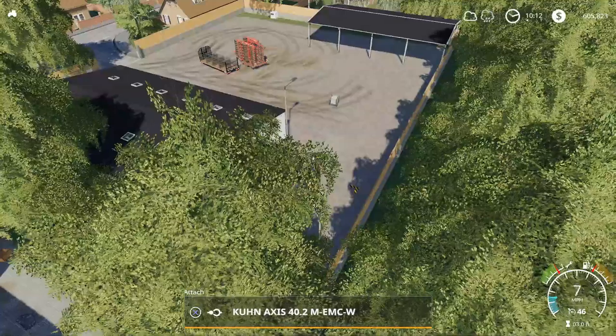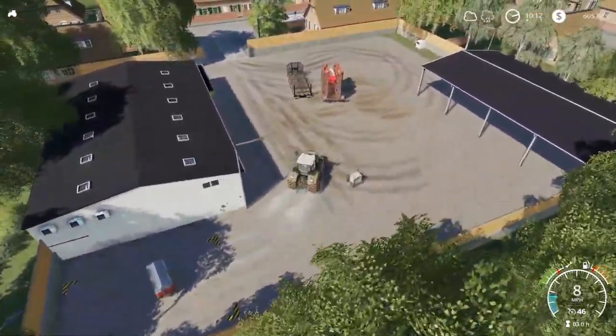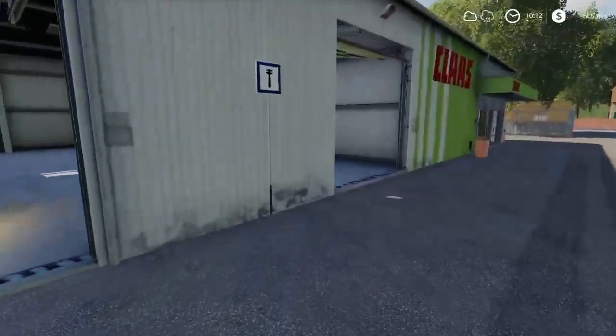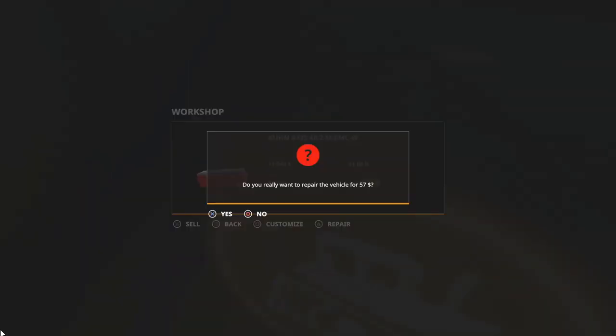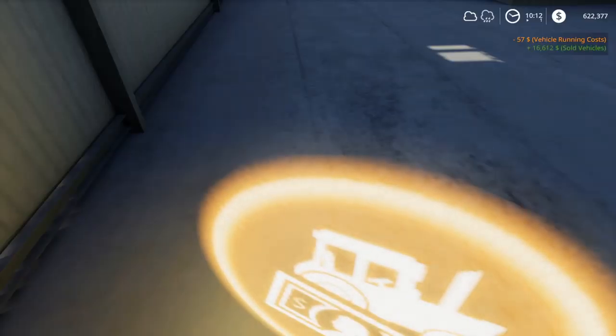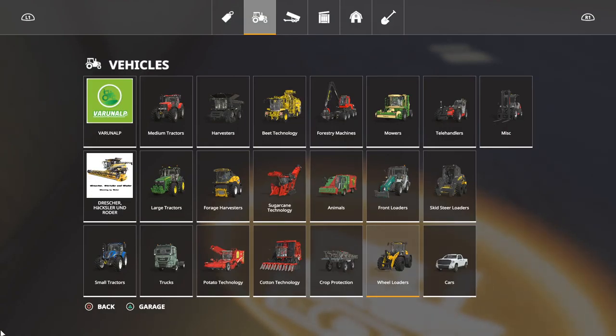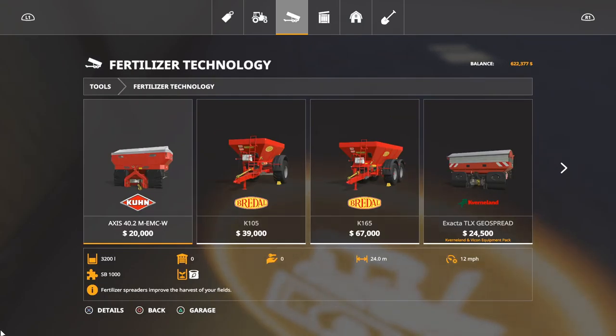Okay, let's drop that guy right there. Yeah, I've been saying this, but we need to get in here and clean this mess up. So, let's repair it. Yes. And then we'll sell it. Yes, okay. So, let's go ahead and come over here to fertilizing technology. That's where we're going. I'm not sure it wasn't. It might have been that guy. That might have been the one we had.